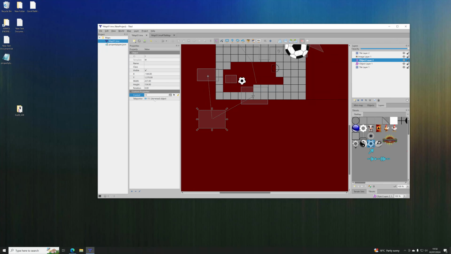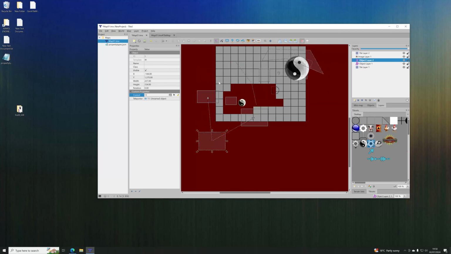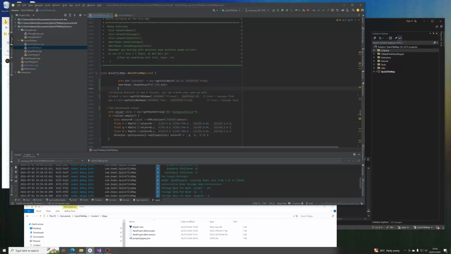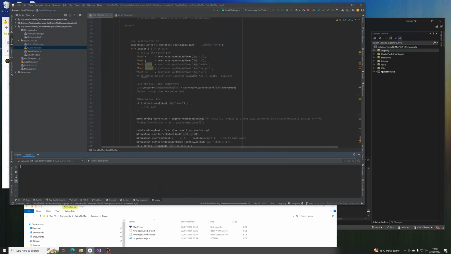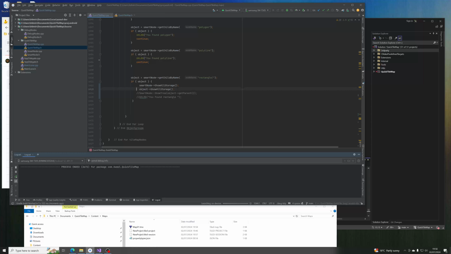So you're going to get these two things from the properties, but you no longer have to wait until the map's loaded to make sure these things are loaded in. Because this one and this one and this one came after this, so this can't go and find them before they exist, but it will now because we've put it in. So let's just go and get bit 11 and see what it prints out here, apart from all that rubbish I've put in down here and said show all of this.